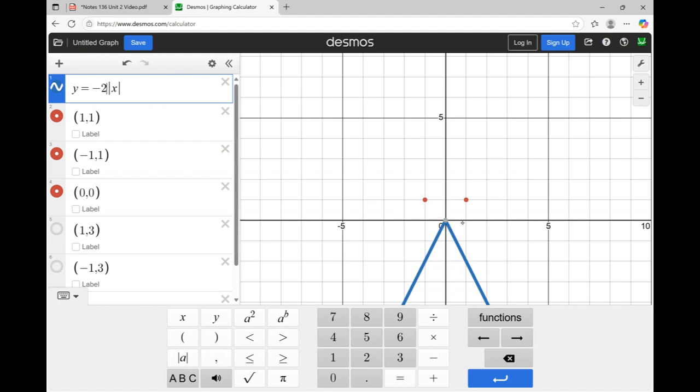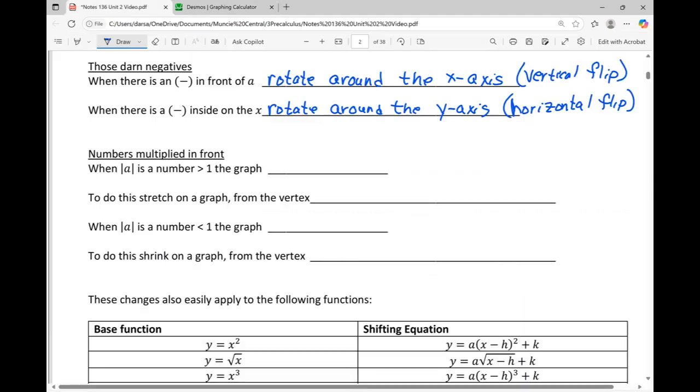So it's a stretch, but we've stretched it downwards instead of stretching it upwards, right? But notice we're always going from 0, 0, we're always going right 1 and then stretching. Go back to 0, 0, left 1, and then stretching. So this brings us to how we're going to write our notes about what's going on here.